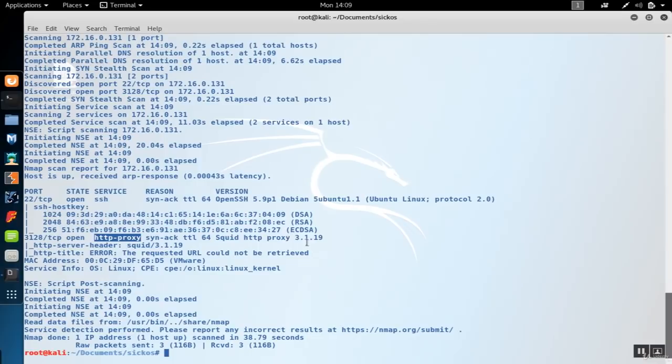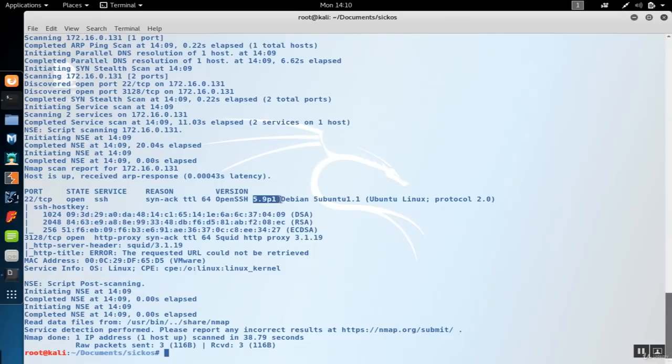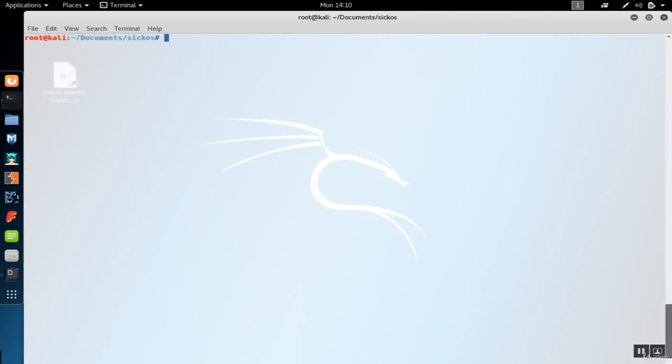So a good step to go from here would be to go out to ExploitDB or other sources and look up any issues that are known to be on this version of Squid proxy, and then we would do the same for OpenSSH 5.9. So in our case, we're going to go ahead and push forward on 3128 and see what websites we can access via that port.